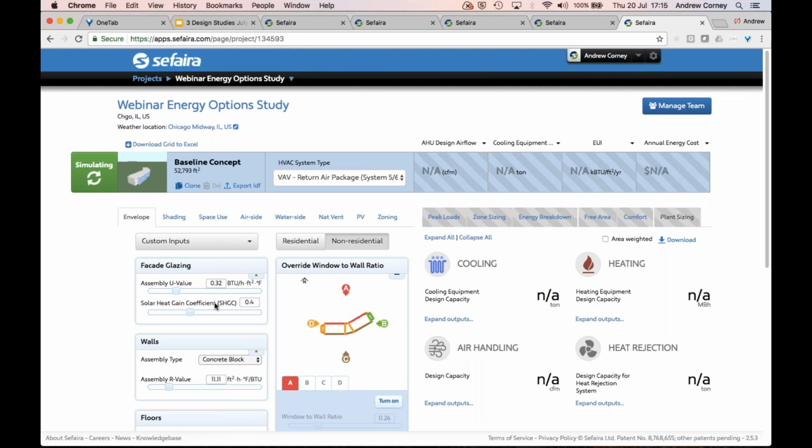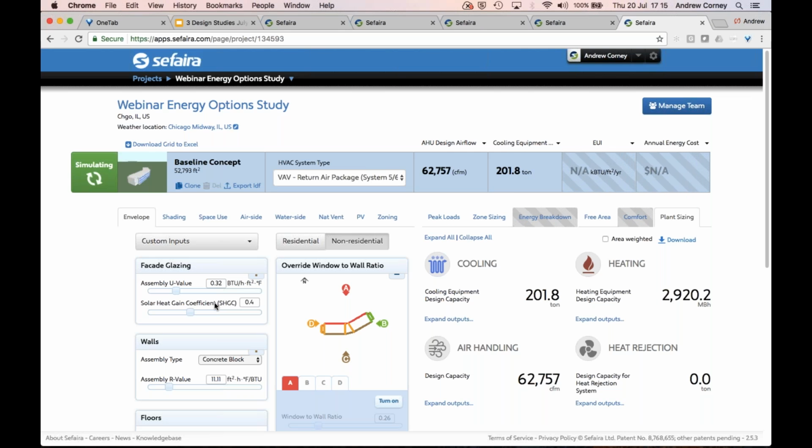What you can see here is Sefaira kicks off an energy run straight away whenever you upload a model. Our philosophy for any sort of analysis study is that people want to get to an answer very quickly. We want to eliminate the need to jump through hoops before getting an answer, because some customers need an answer in 15 or 20 minutes. Of course, you can continue to invest more time and effort to make your answer more and more accurate, but the goal of Sefaira is to make it easy to get answers as soon as we possibly can. So in a few minutes, we've been able to take our SketchUp model and create our first option.